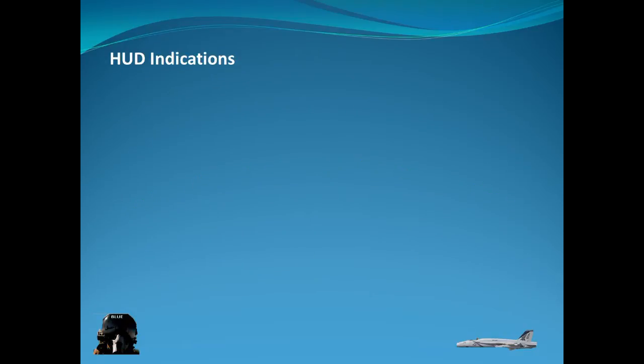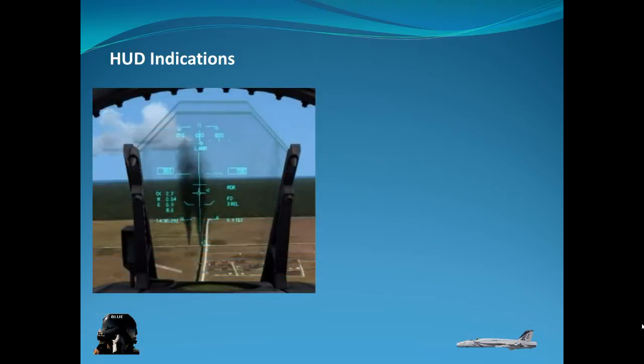The HUD indications. If you look at this HUD representation here, you can see that I am in FD mode. And you can see that 3 seconds from release, so you get a countdown to release. And you see that the target is at 0.9 nautical miles. Now you have an azimuth steering line that you would follow. In this case, the flight director would be following it. You have a caret where your target is.